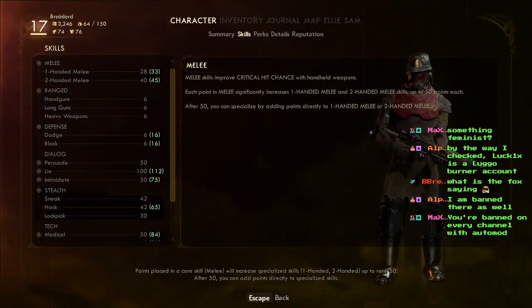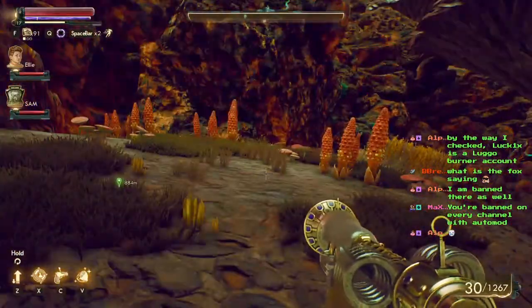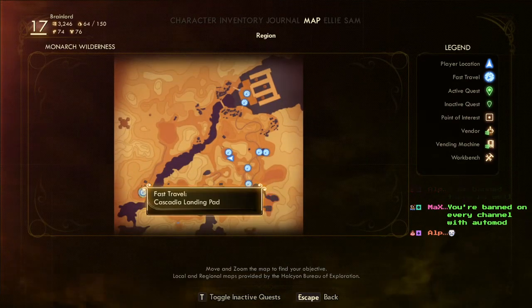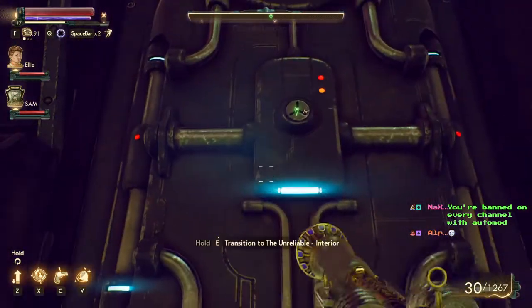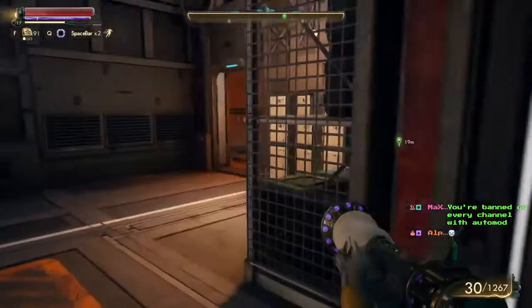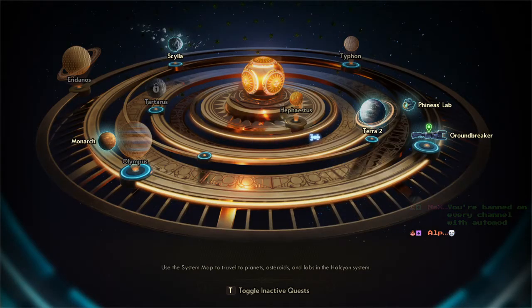Alright, well, let's do the other quest then. Is the gas one. Huh? Thought I was done with the gas. Eh? If you stop in the engine room, would you ask Parvati to... Oh, okay, we were going back to the Groundbreaker. I guess we're gonna go deposit the gas there.